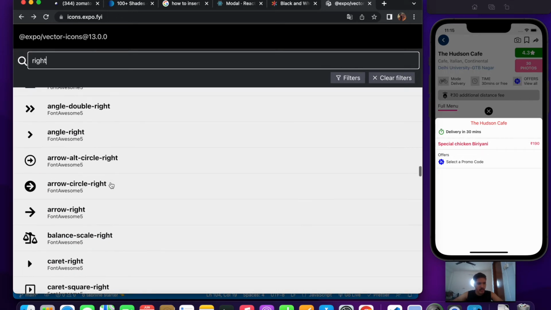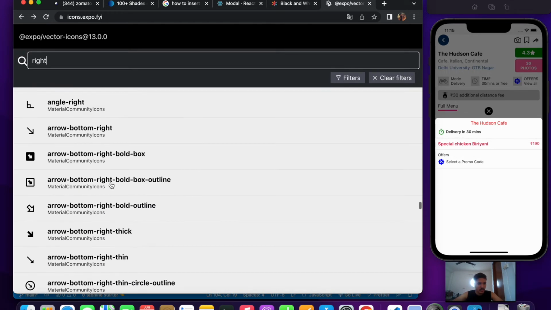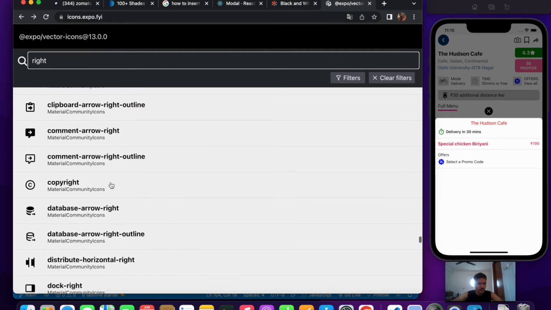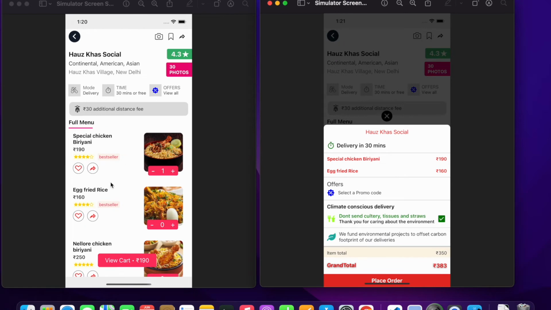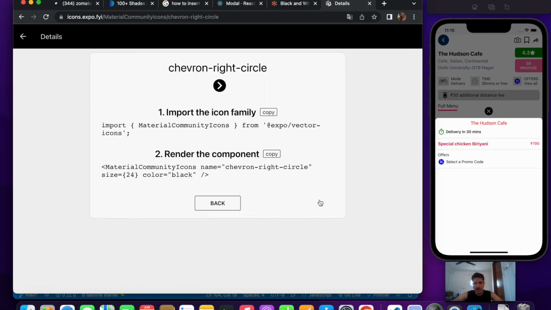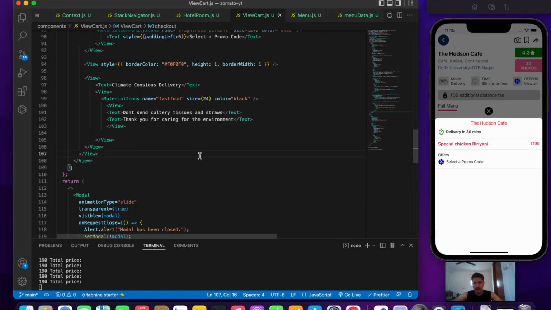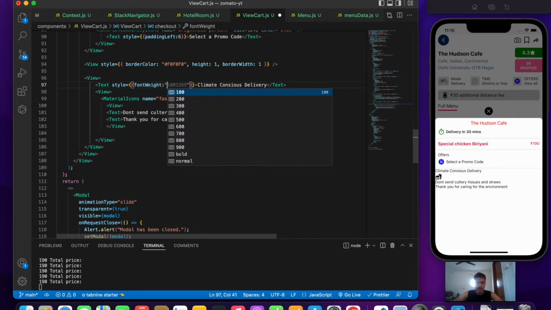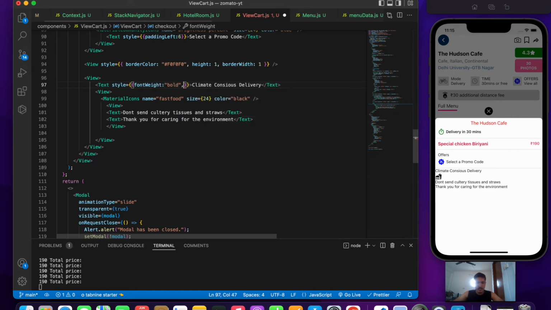What is the name of that icon? Okay, never mind. So let us not display that now. Okay, let's just display a single icon and the text. Okay, let's save the file. Okay, so for this, font weight of bold, and then font size of 15.